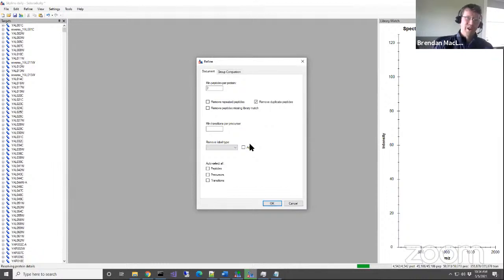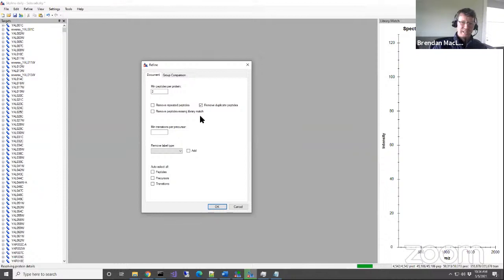But there are other people who are like, no, I just want absolutely everything. These steps are going to decrease my false discovery rate for sure. And then it's up to you to think about whether your statistics will protect you, or whether it is a good idea to reduce your false discovery rate.